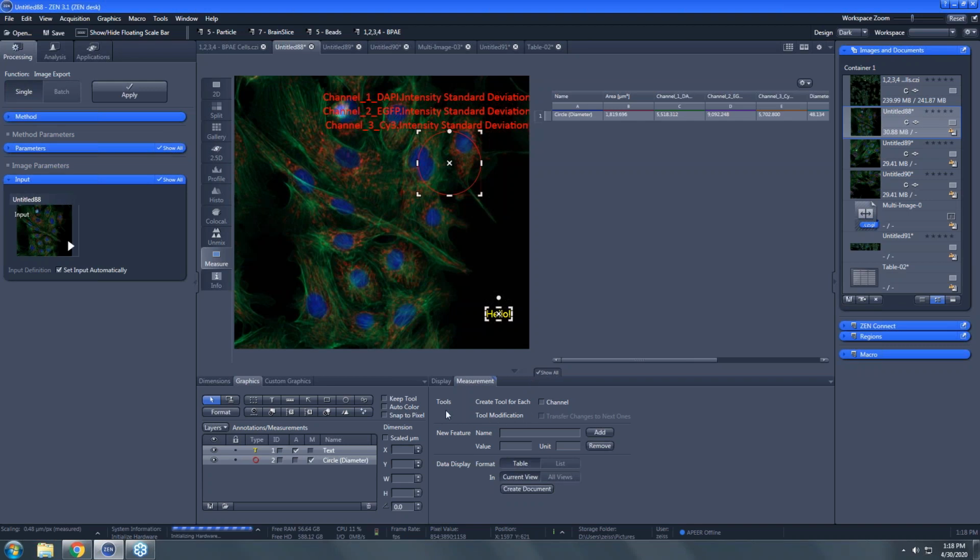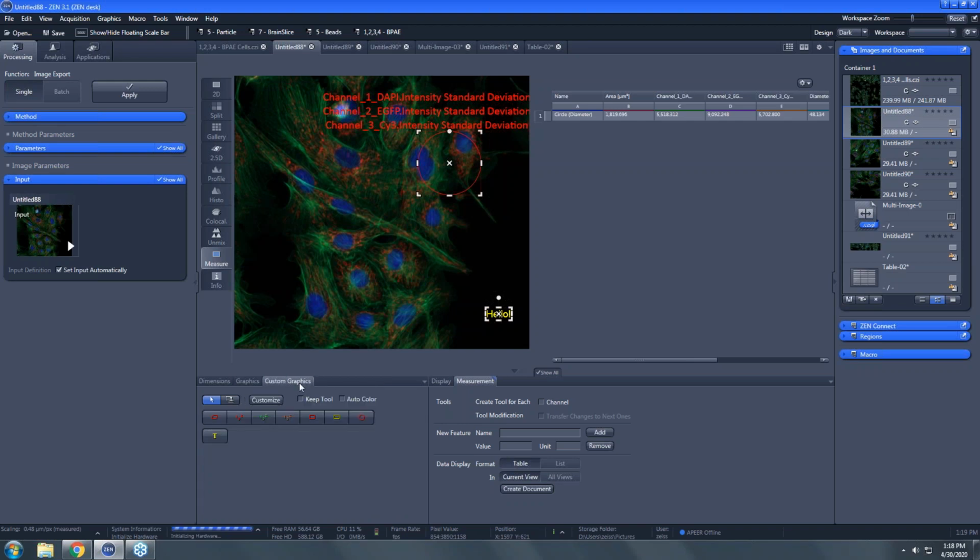And now we have a new circle tool that's added to that custom graphics tab. Just an inch to the left. There you go. Yep. Awesome. So that prevents you from having to go up to the graphics menu and reselect the tool and come back into the image, and you know it's right there, ready to go. You can even click on Keep Tool, and then it'll allow you to just draw multiple annotations if you want to in the one image.